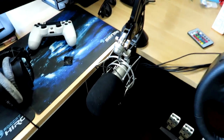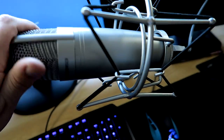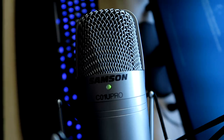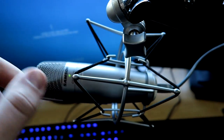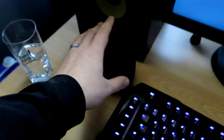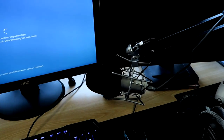Okay, so moving on to my microphone. This is the same one that I used in last year's setup. I'm just gonna start off with the microphone and then the arm. This is the microphone I'm using right now with a pop filter. This is the Samson C01U Pro. It's a really high-end microphone and a really clear one, and I'm using a Samson shock mount as well. I think those two are paired, so you just screw this guy in, and then I have this brandless foamy thing that I just slide on my microphone like so. I have this microphone hanging on this arm, as you can see, so anytime I want to record, I'm just dragging this arm right here. And that's how I do it.